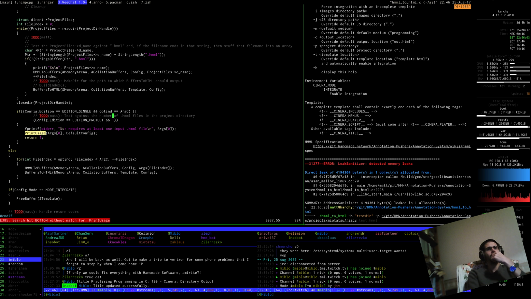Test against the number of HTML files in the project directory. Well, I don't think it matters, does it? Because it would only try and pass actual files, actual HTML files.